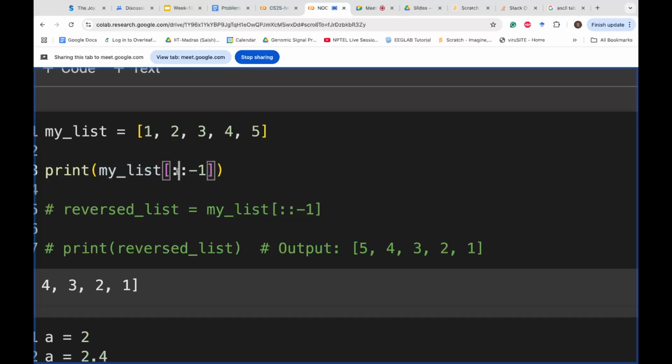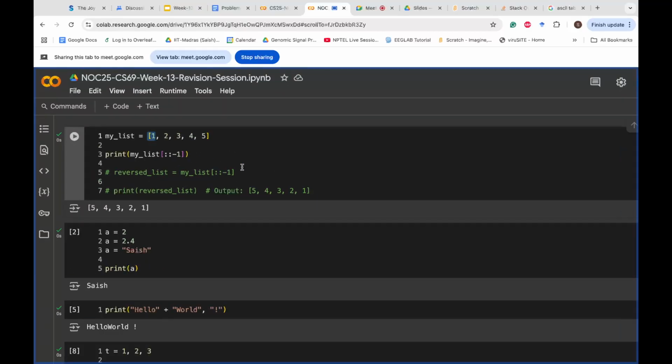And if you do not mention, the moment this step size is negative, the first point is considered as the last index, and the second point over here is considered as the first index. Okay. However, if it is positive, it is the other way around. The interpretation of this first and the last is like it is starting from 0 and going to end. And if it is negative, it is starting from the end and going to the 0.